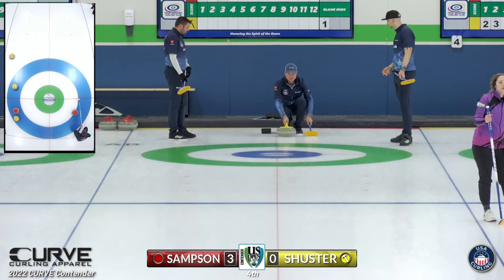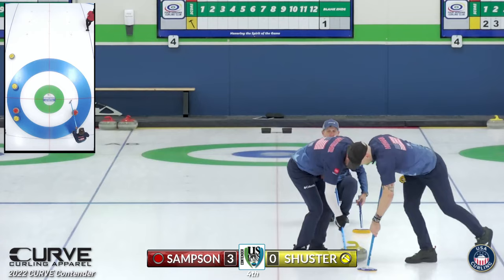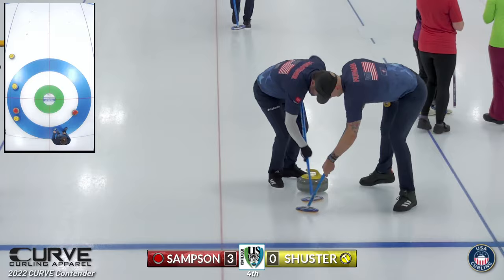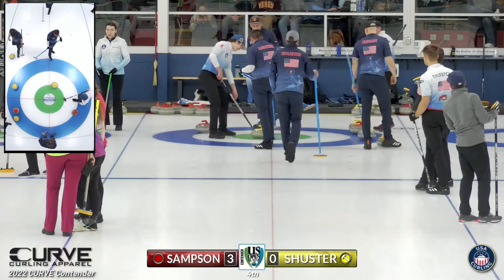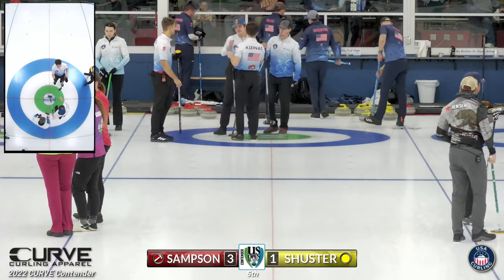John Shuster shooting against two stones, trying to get a single point. You're in the fourth end. Sweepers like this one a little better than John's last draw. Off and on clean. This is looking pretty precise. There it is, the single point for John Shuster. Gives up the hammer, though. Team Sampson with a 2-point lead and the hammer going into the fifth end. I have a feeling we're going to see some pretty interesting curling in these next two ends. Don't go anywhere. We'll be right back.